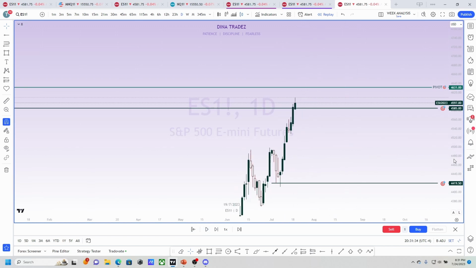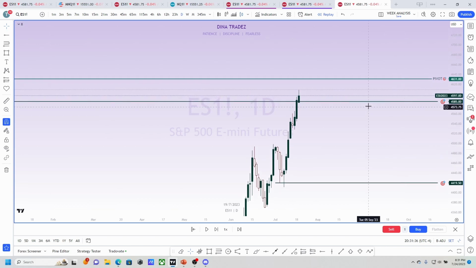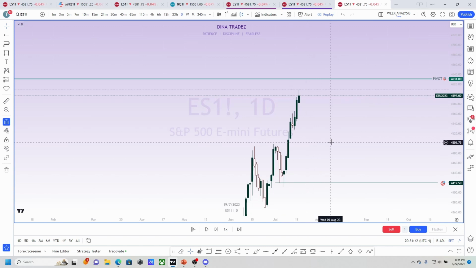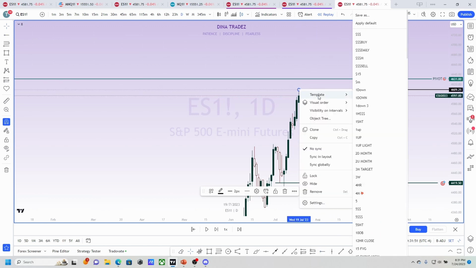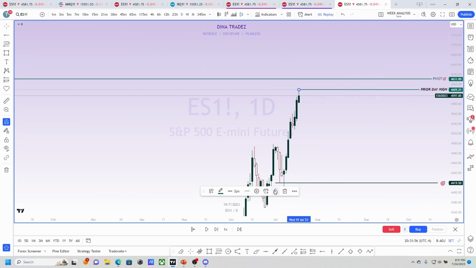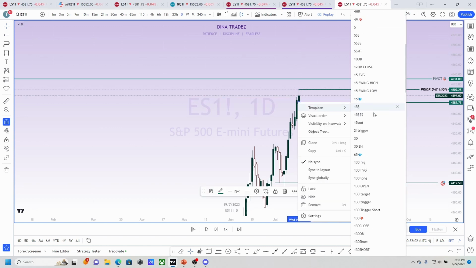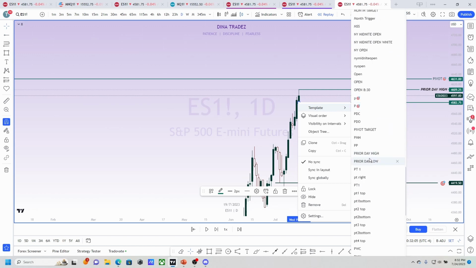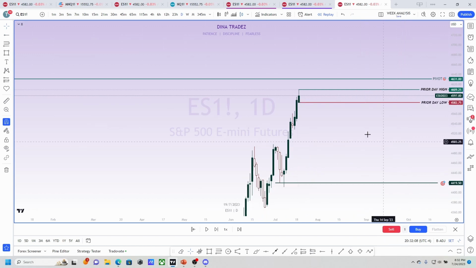Okay, I want to show Wednesday and why I was bearish, essentially, on Thursday. Okay, so we're going to mark out Wednesday's candle high. Okay, so I'm going to put the lipstick on, prior day high. Put the lipstick on here, prior day low, as ICT likes to say. Okay, so we have that for the Wednesday prior day candle. And then we still have our upside targets, downside targets.